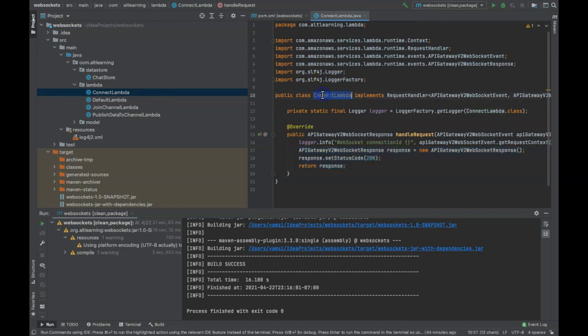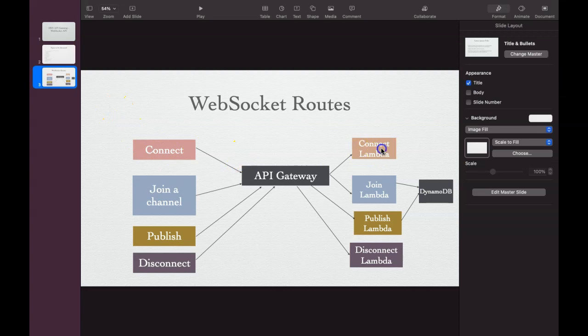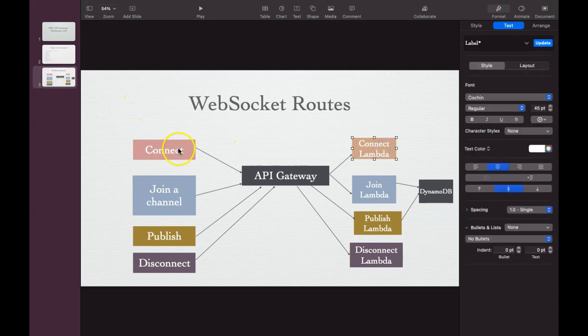So this is our first Lambda, the connect Lambda, right? If you go back to the diagram here, this is our connect Lambda. First the user connects to an API Gateway, then we would invoke this connect Lambda. Don't worry about what's really going on with all the Lambdas and how they're tied up to the API Gateway. I'll walk you through all the steps in setting up the API Gateway and integrating them with the Lambdas. For now, we are just going through the Lambda code for the various Lambdas that we have.